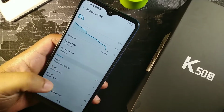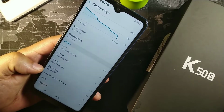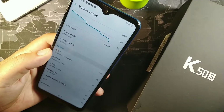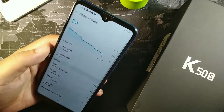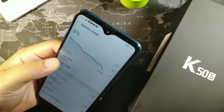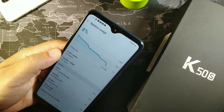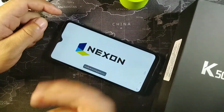We're at 8%, but I just wanted to show you that we were idle for 2 days, meaning I didn't use the phone for about 2 days, but then we did get 4 hours of screen on time, and 17 minutes it says, but then it says 67 hours and 34 minutes. So we almost reached 3 days pretty much. But let's just go into this game and let's play one last game on it.